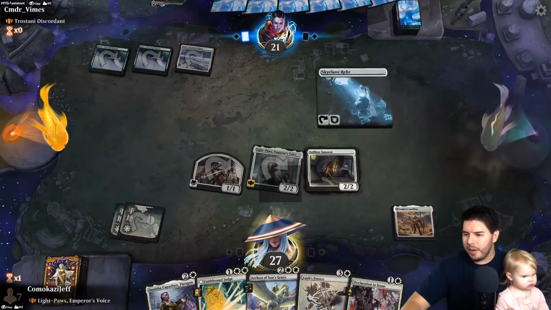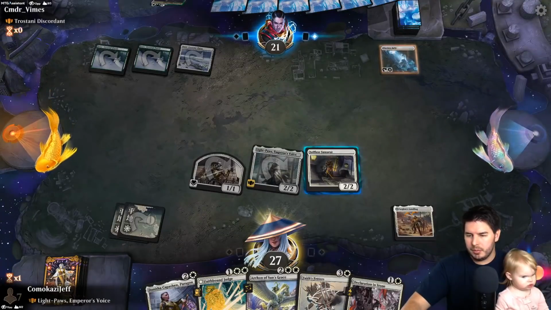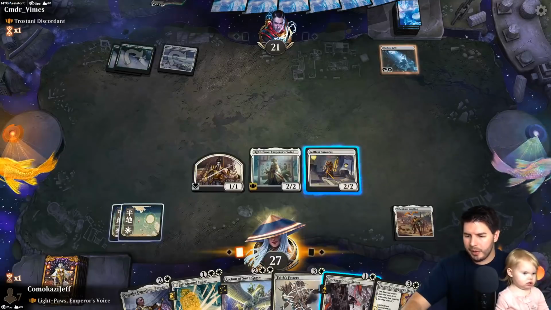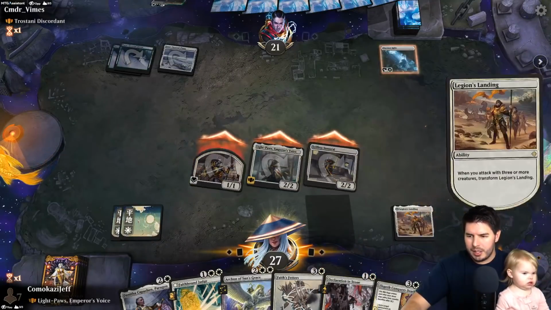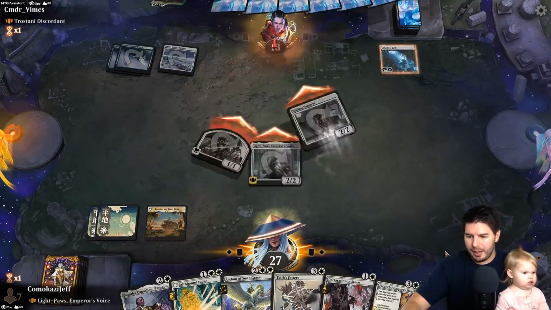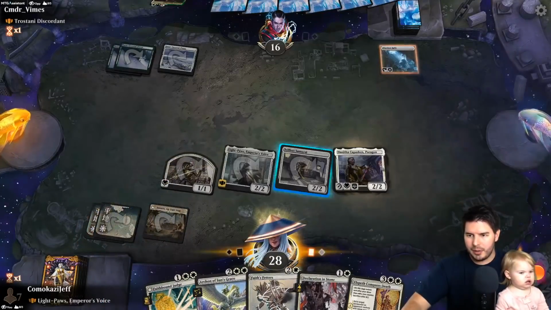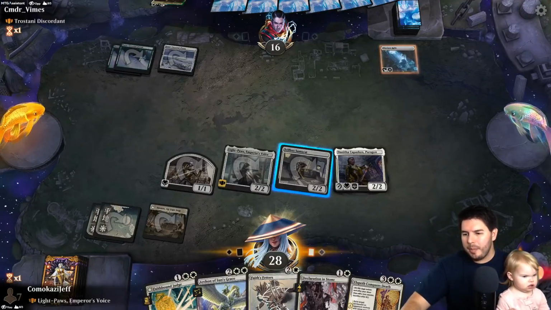Skyclave Relic. So ramping up. Cool for you. Gets out Tristani next turn. Lots of blockers. That would be good removal for it. We get to flip around the Legion's Landing, which is nice. And we're going to go for the Danitha, I believe. Start making things a little bit cheaper. That gives us a chance at Elspeth Conquers Death next turn. Get rid of the Tristani. Pass the turn.